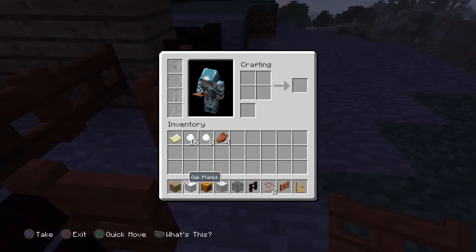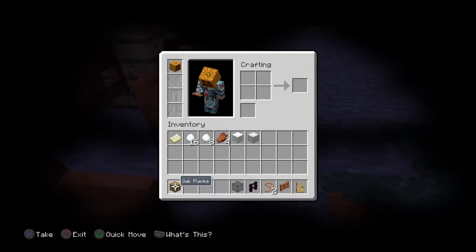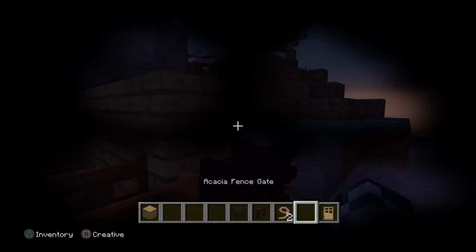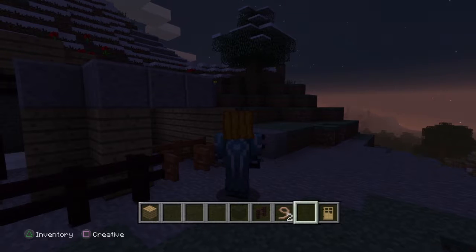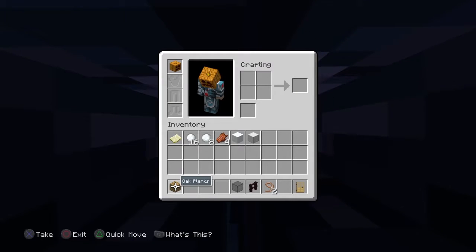Now I need to go get some stuff. Get rid of snow, carve pumpkin. Wait, what is this? What is this monstrous mystery? Oh, I'm wearing the pumpkin. I didn't know you could do that.